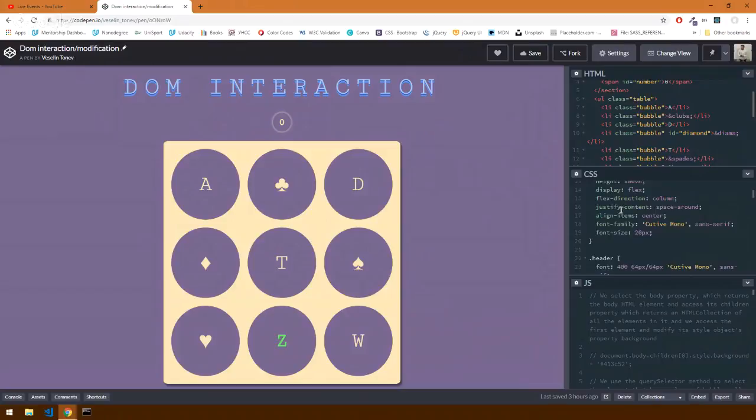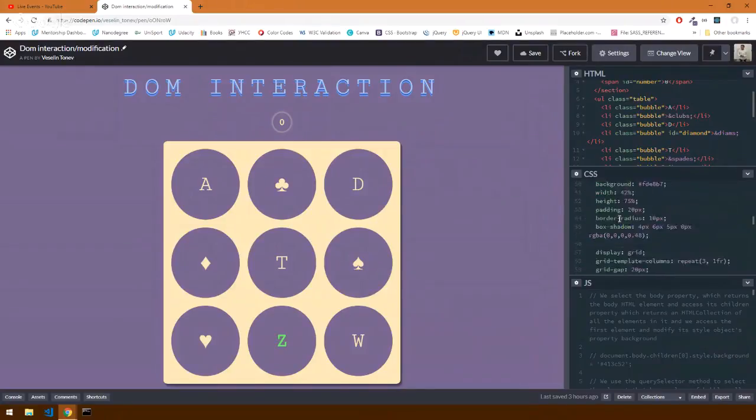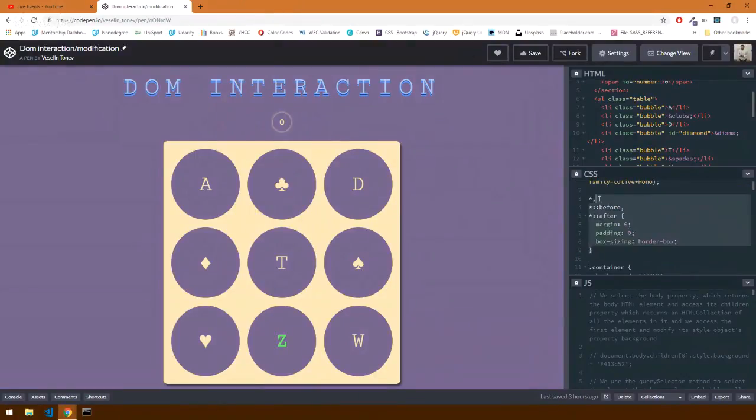The CSS is nothing fancy really, just some spacing, border radius, and all that. We have two animations here defined with the keyframes at-rule. Nothing too interesting or too crazy. We'll see them in action later. Some classes, and basically that's it. Here are the resets, just in case you're wondering what that is. Here is a font I've included to make it a bit more fancy. And that's it. So let's get started.